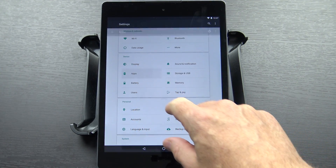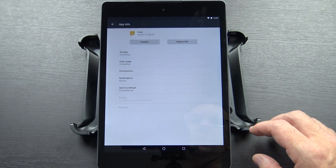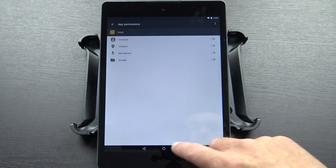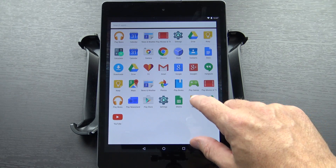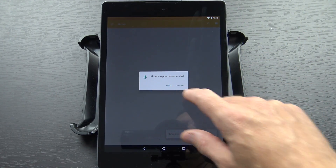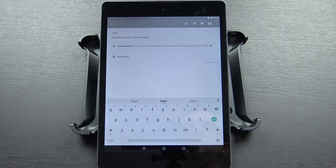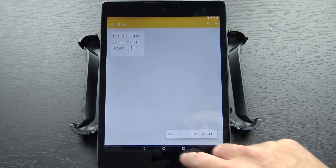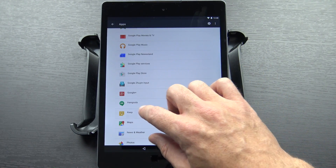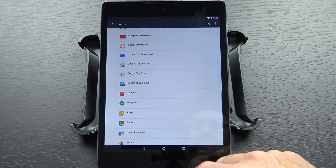There are supposedly some changes made to the app permissions. Let's check with Google Keep. There's that permissions screen — you can see the permissions that are available. When you go to use these, it's going to ask for them. For example, if I wanted to use the microphone in Keep, I would have to actually open up the Keep app. Now that I'm inside of Keep, if I wanted to create a new note using the microphone, it says 'Allow Keep to record audio — deny or allow.' I'm going to hit allow. 'Remind me to go to the store later.' And it does record the audio. So now I should be able to go back into app permissions, go to apps, go back down to Keep, go to permissions, and you see it does say microphone — so I can go back in and take that out if I don't want it. That's definitely a very, very good thing to have.